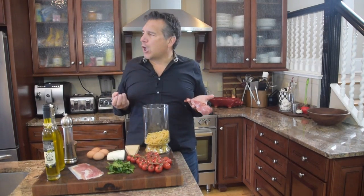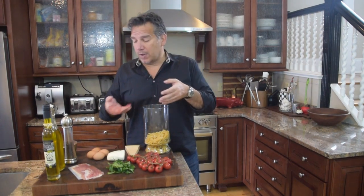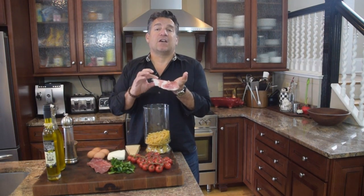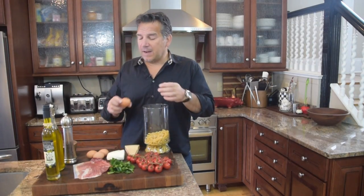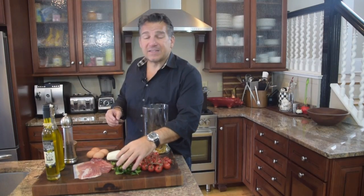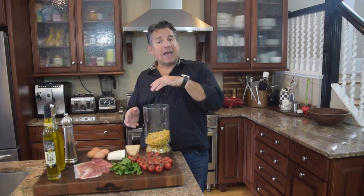One of my favorite Italian words is capicola. Here I've got seven slices of capicola, and seven slices of prosciutto from the market. Next you're going to need some eggs — I'm a big fan of free range organic eggs, so I've got four eggs. I've also got some Italian flat parsley — a handful of it. We're going to chop some up to mix inside, and then hold back just a little bit to finish off the top.